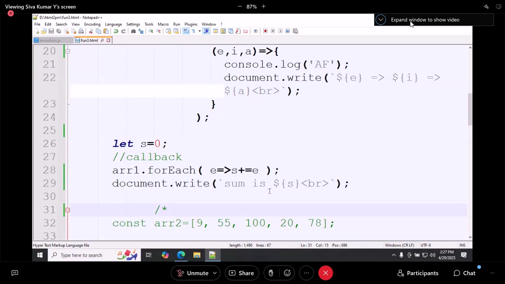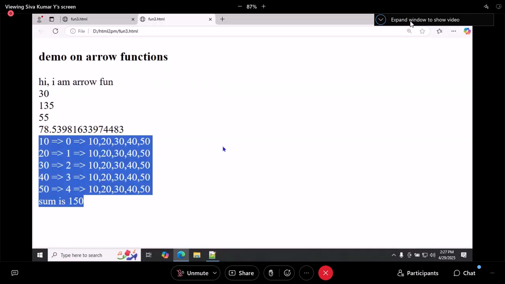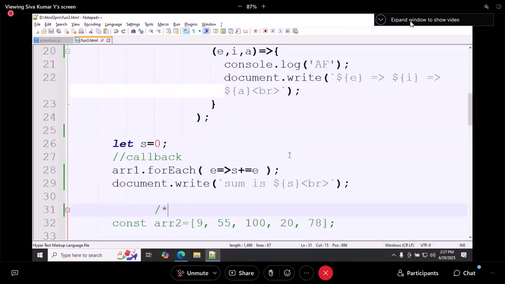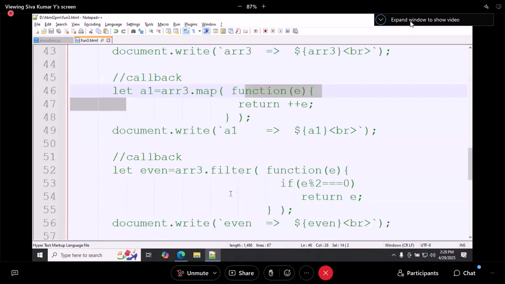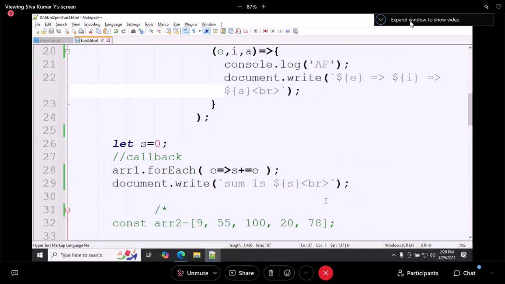At the bottom we have 4 more. I'll scroll it to see that. Output, this one is done. Scroll that one. A sort is available, map is available, and 2 times filters are also available. There are still 4 callbacks available at the bottom of the program. Those 4 callbacks inside expressions, replace them with arrows.